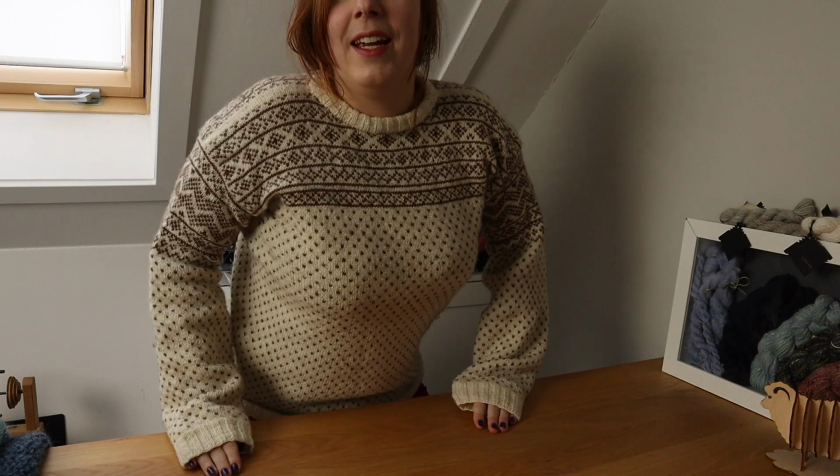It took me quite some time just because it's a little bit harder to knit for someone else than it is to knit for myself. I don't know why, because I like giving hand knits. I really do, especially when I know the person will appreciate it. But it's less motivating for me. So things I give away tend to take a little bit longer than the things I knit for myself. But yeah, I'm very happy with it. He wears it a lot. So yeah, that's what I'm wearing.